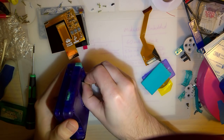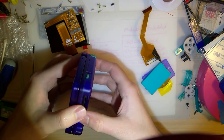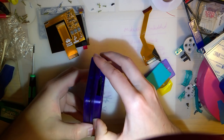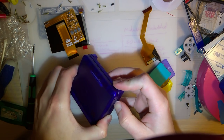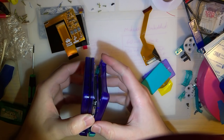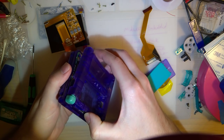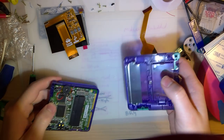All right, so, and yes, I am fully cognizant of the fact that FunnyPlaying has announced a Game Boy Advance SP version of their IPS display. That's irrelevant. I already bought this. That's not out yet.